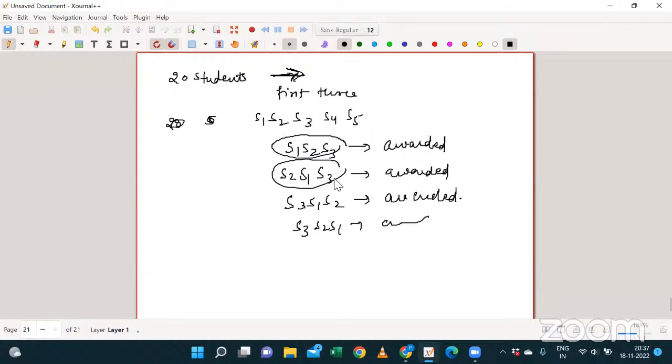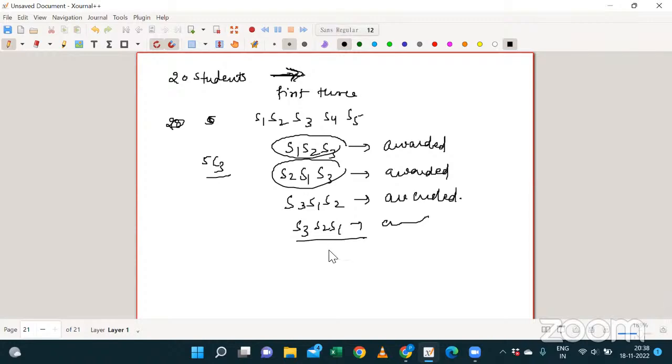Correct. So here, it's not about what award they are getting. It's about the combination of 3 people. The first 3 people can be any 3 out of these 5. Sir, I understand the question and I'm okay with the answer, but there is this confusion. If they say the first 3 students to submit the assignment will get a prize, we might think the first prize will be different, the second prize different, the third prize different. If these 3 are different, there is the chance of using 5C3 and 5P3 also.